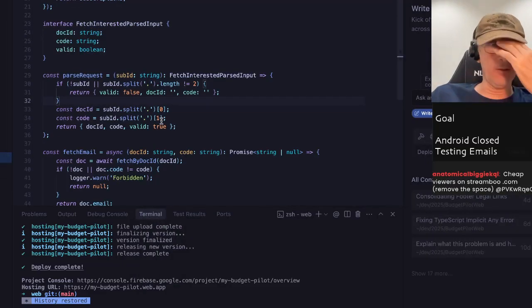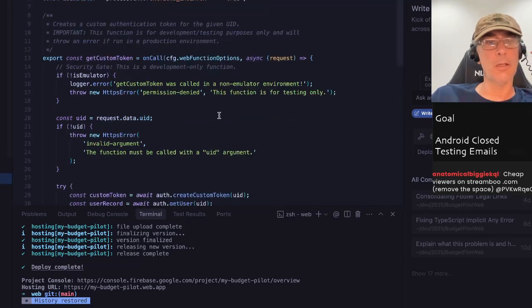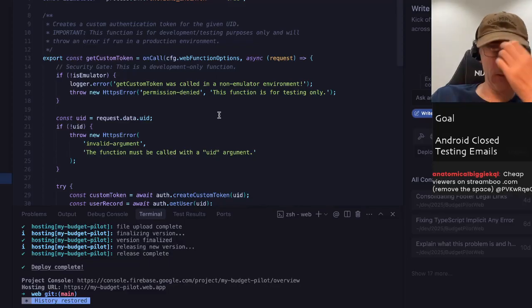I don't know how granular is good to go. Get custom token. Oh yeah, sure, this does.